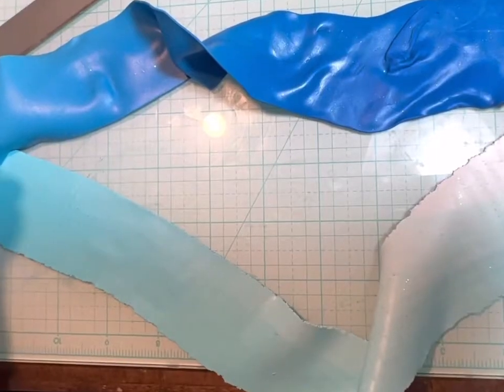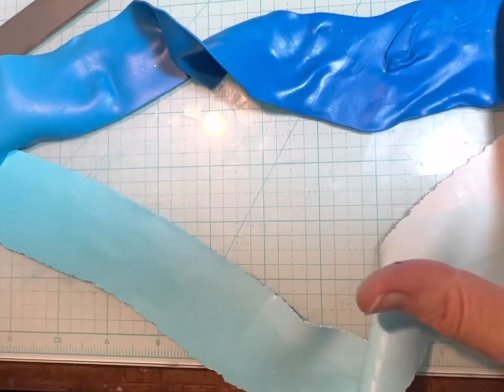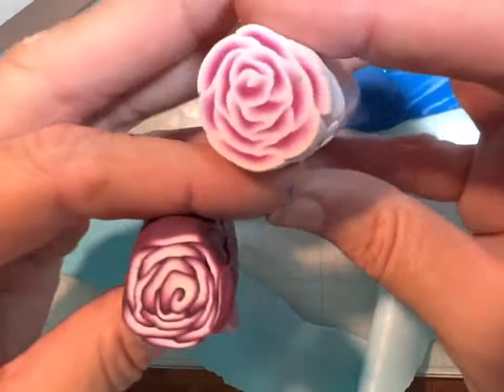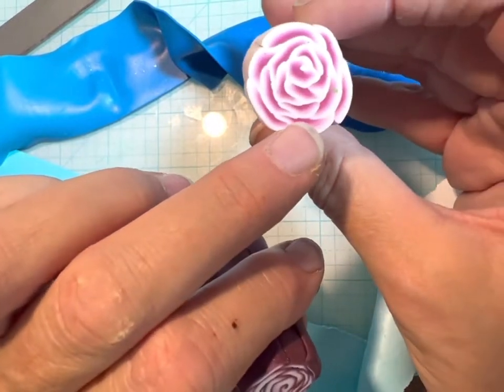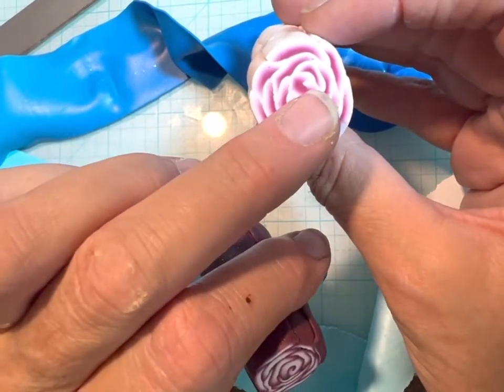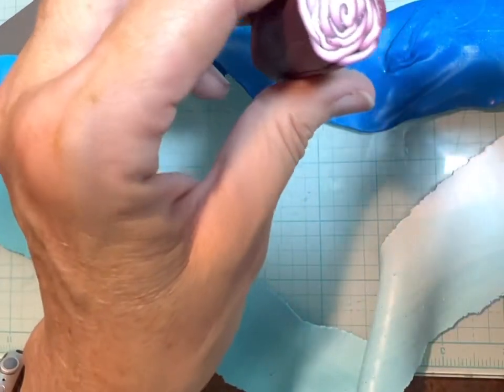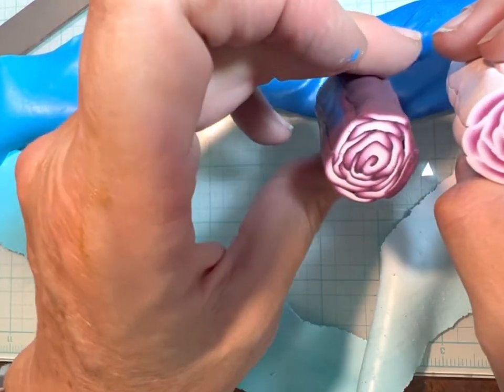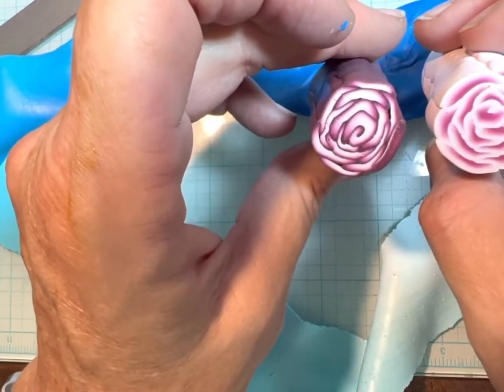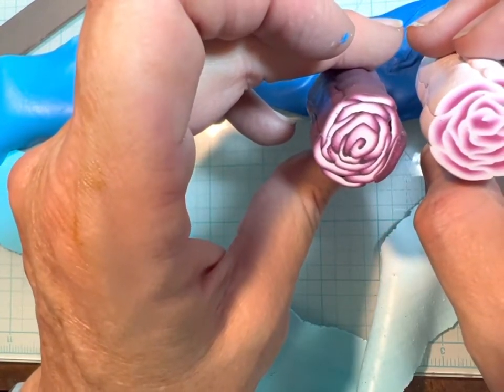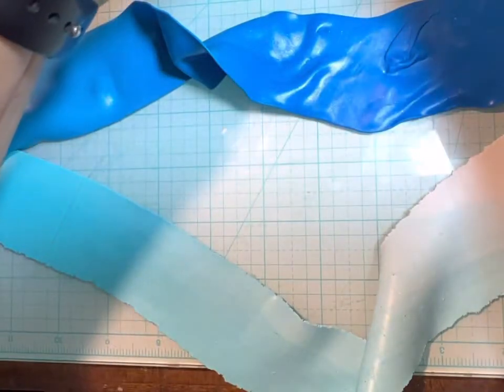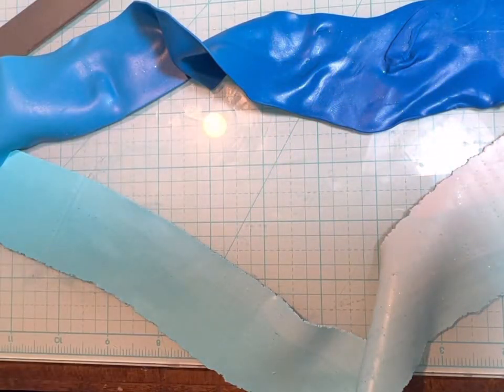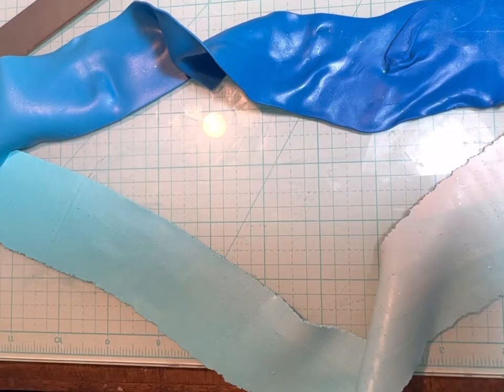You're going to want to make a bullseye cane. You can either start with the dark or the light in the middle, it works either way. Just to give you an idea, I made this one starting with the dark in the middle, and then I made this one starting with the light in the middle. Unfortunately neither of these two had as much contrast as I wanted, so it only shows like it's two colors even though it was more than that. For the sake of this one, I'm going to put the light color first, and then I'm going to roll it all the way up.